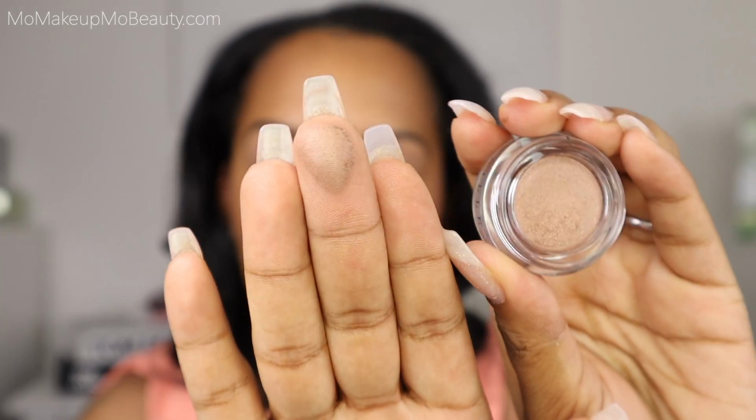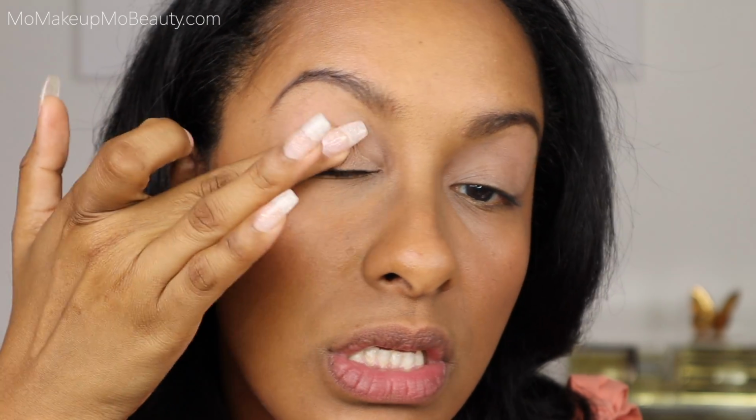Now, as you can see, the vibe today is very skin, very easy, very effortless. We don't want to look like we're doing the most, so for that, my go-to is the Mermaid Eye Matte. This is a velvety matte eyeshadow. This is the shade Sylvie. This is something I just love to put all over the lid and then I'll deepen up my crease with a little bronzer or just do this on the lid and be good to go. You can use your finger, you can use a brush, either way it's gonna look great. And this is why I love it most. It doesn't look like much. It really is so soft and pretty.